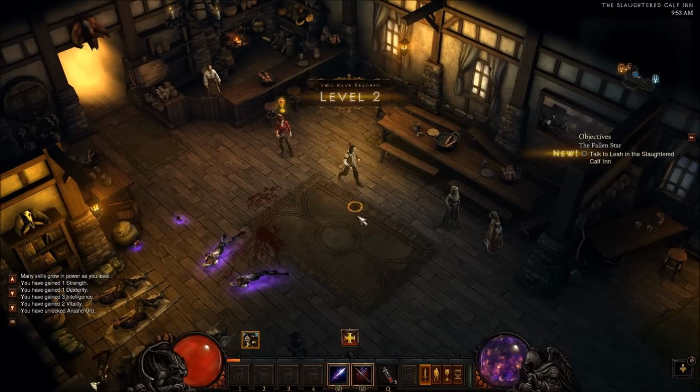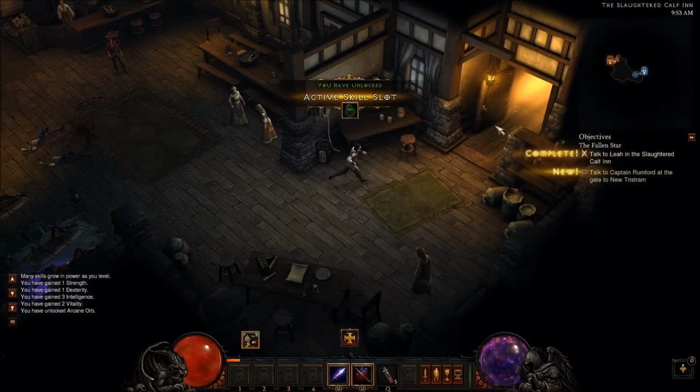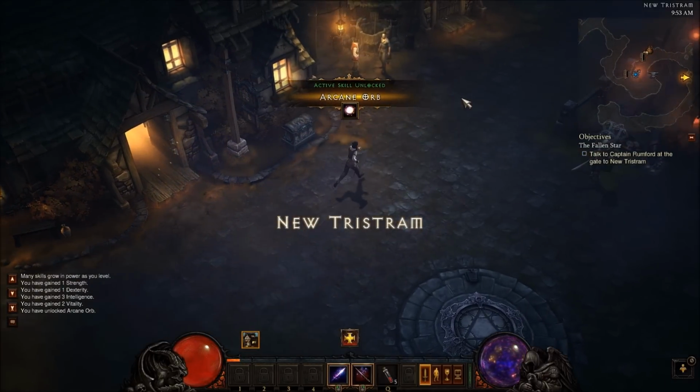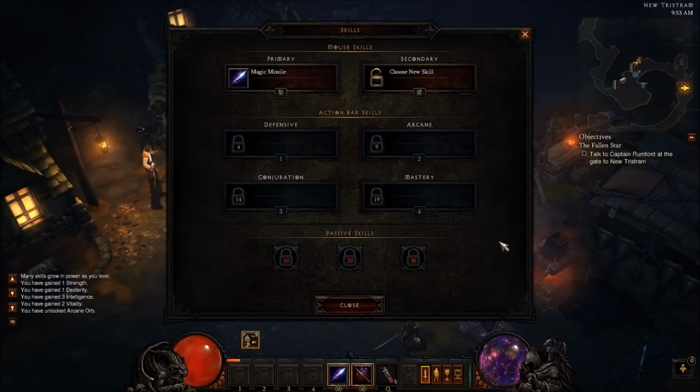One thing that I do like about the wizard is that I feel like I never run out of mana, or arcane power in this case, because it regens really fast. Now you can certainly run out of arcane power, but it regens so fast that it doesn't feel bad usually. So I do like that.